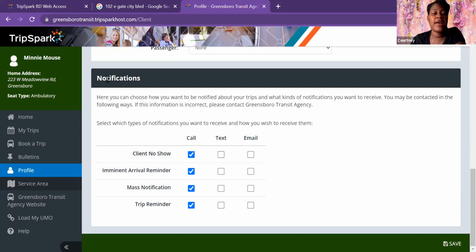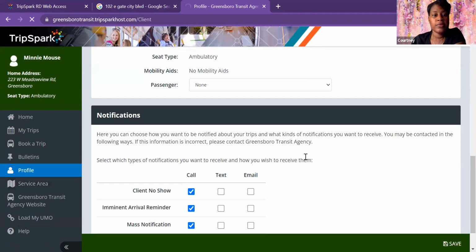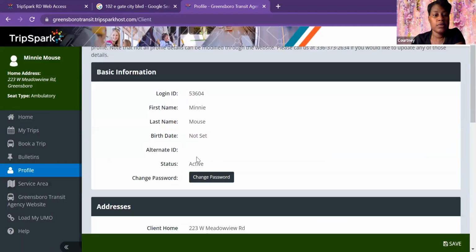What I'm trying to do, I'm not sure if it will work, but I'm working with the developers to see if we can add in a search option to allow you to put in addresses and search to see if we actually travel to that location. Not sure if it's going to work, but that is a feature that I think will be very helpful when you're booking your own trip, if it is a new location and you're wanting to travel there. Booking through the portal, versus having to call us to tell you if we go there or not, you can actually go in and check that yourself. And I will show you whenever it loads.